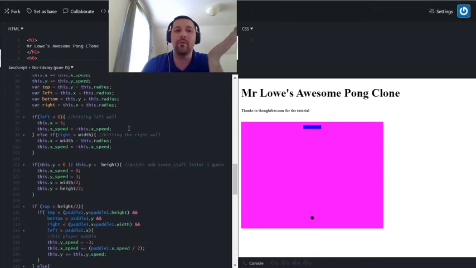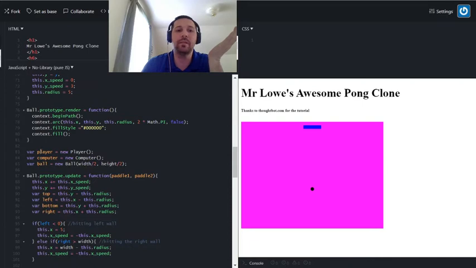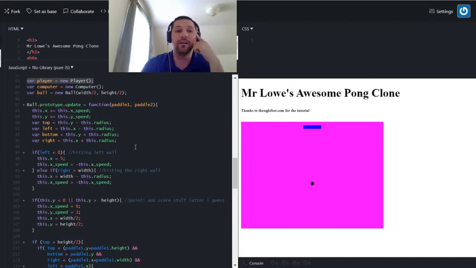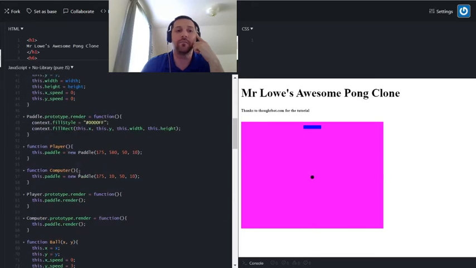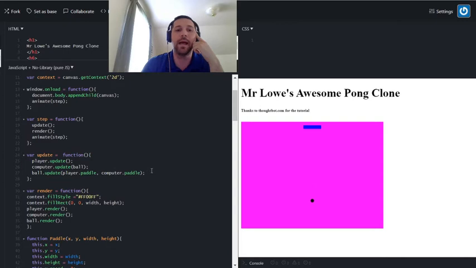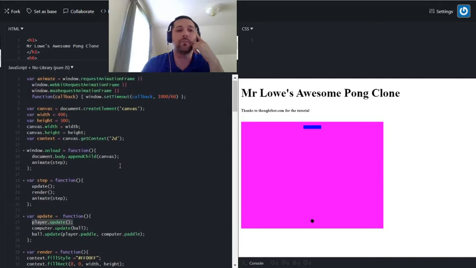I need to find out where my player is, a new player right here. That's good. That's my update computer. I'm looking for a paddle. That's my ball update. That's a player update. So I'm looking for my width and context.